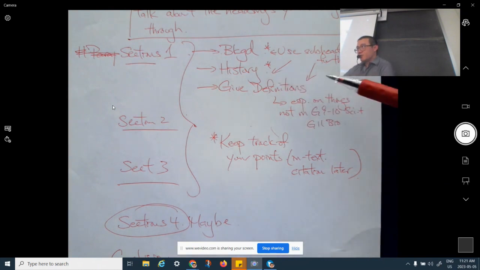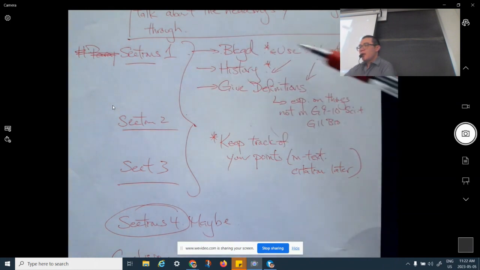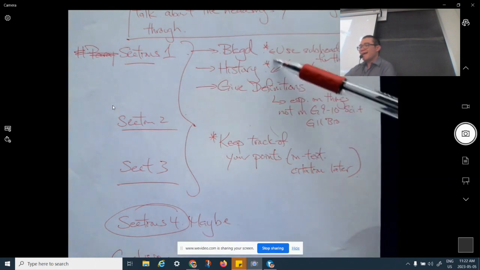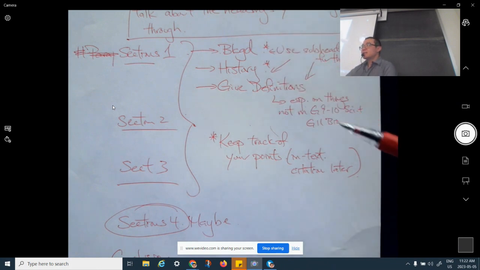So give definitions of terms. That is important. So typically, this will be the first section. I would suggest using separate headings, use subheadings for each of these. Okay. In scientific writing, it's very common to break down a large chunk into various subheadings, with a label on each subheading, so it's very easy to read. Okay. Yes?